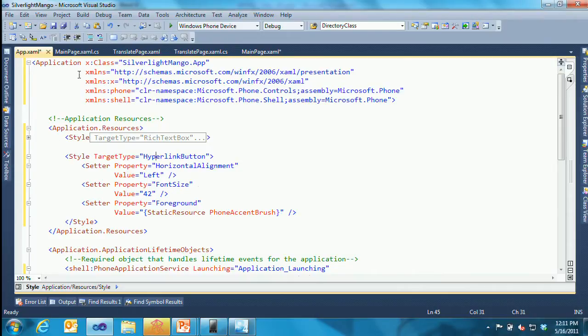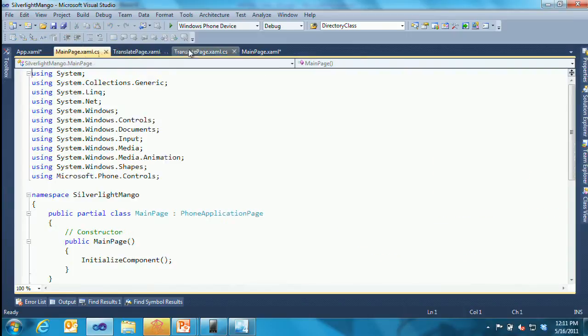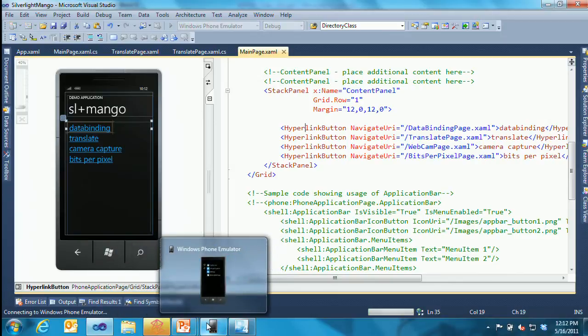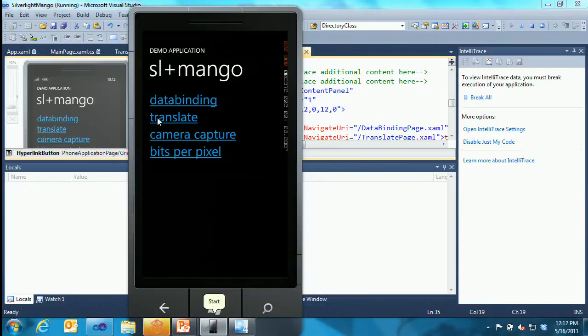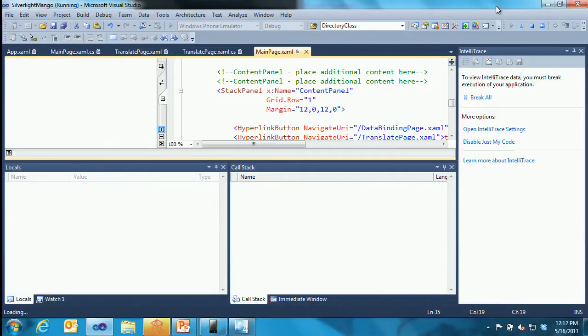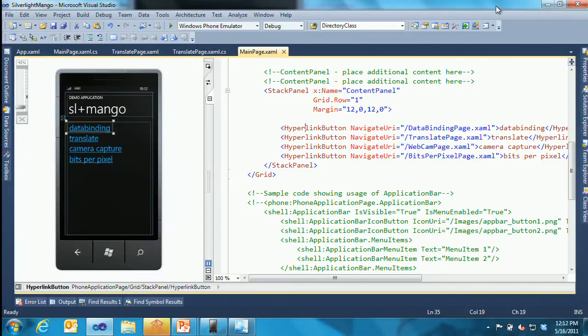So if I can come over here to my main page, there it is. You can see the designer has already picked it up. And now they're blue, they're much more touchable, they're much more interactive. And then, so this is the designer, and then I can deploy. Let's go emulator. And voila, it works there as well, as you would expect. Though this is beta, so I can't make any promises about everything quite working all the time. So I'll pop back over. So that's implicit styles. It's a simple little thing, but it's sort of fun to use.